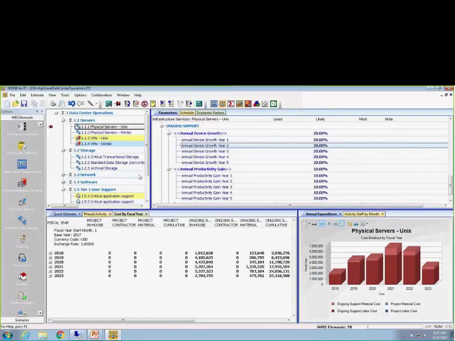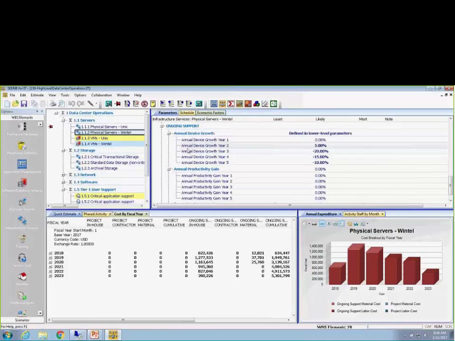And now, because we have these parameters that we can specify at the individual year level, if I switch to a different element, a different physical servers, infrastructure services element, I can see these growth parameters where I've entered different types of growth. So we're starting out with an initial growth of, let's say, 5%, but then we're expected to lose some of these users for the rest of the years, from years 3 to 5. And now we can see in the fiscal year report, the time phase reports, as well as the time phase charts, the annual expenditure, how the costs go down because the growth has gone down.